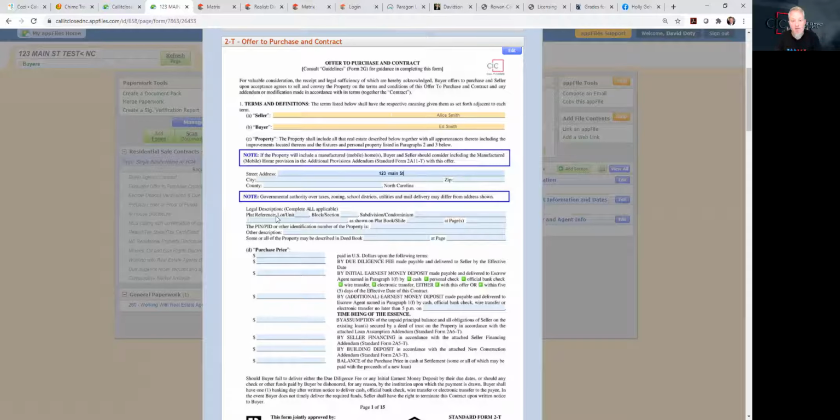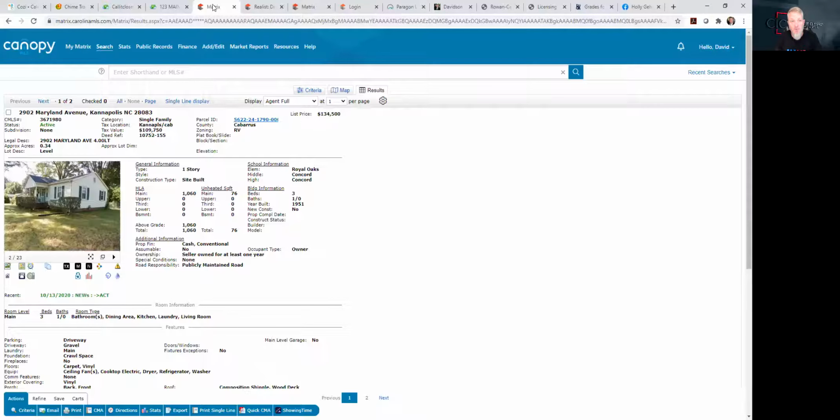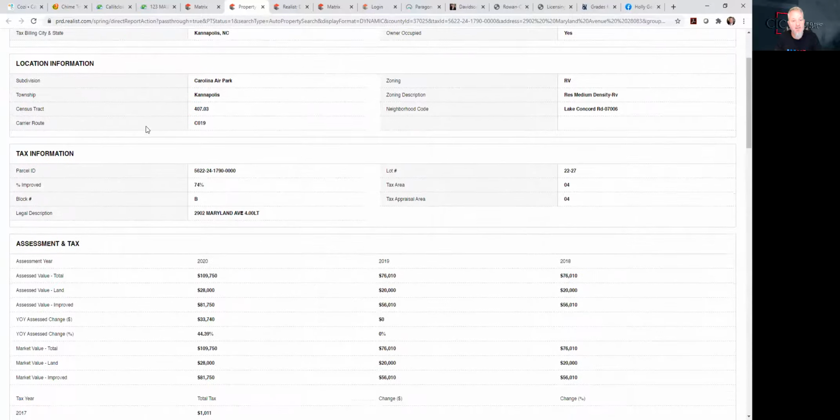When you go to the MLS and you're completing these, you can find all of this stuff either in the MLS or in the Realist property tax report. So you click on this button, the Realist property link, and it brings up this new tab, and it has all of the information that you're going to need.